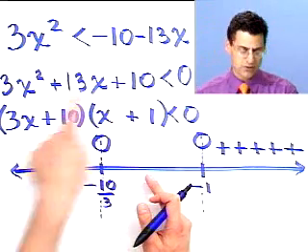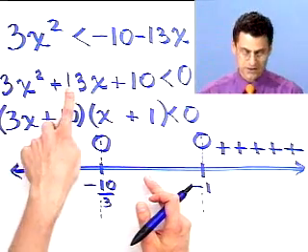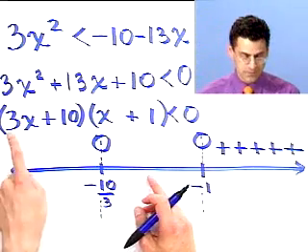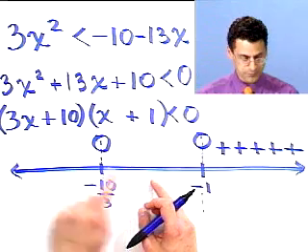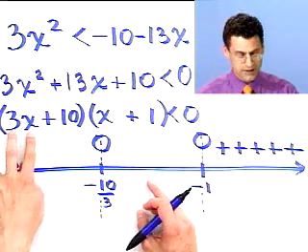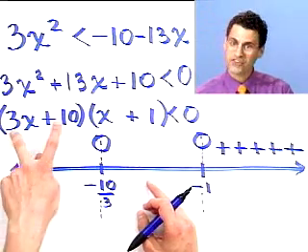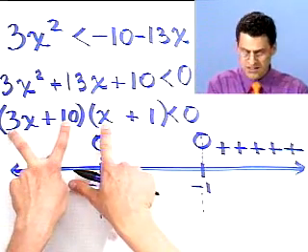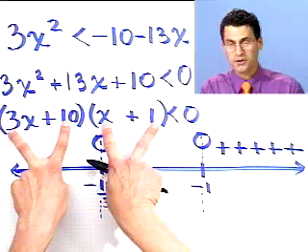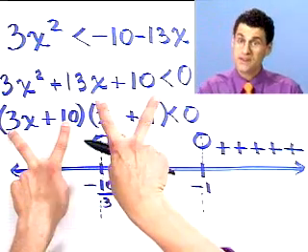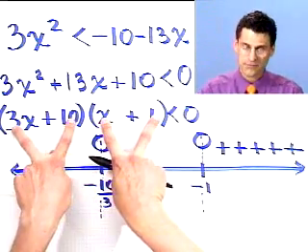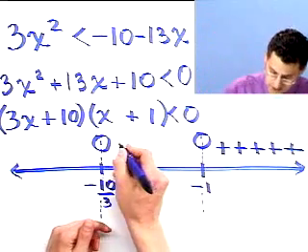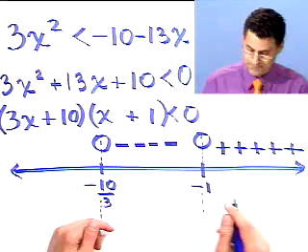Remember, you could plug it back into here. That's fine. But that requires you to take 3 times -2 squared plus 13 times -2. Ooh, who can do that? But what I do is take the -2 and just plug it into here and look at what the sign is. -2 in here would be a -6 plus 10. Sign, positive. Okay, so this is positive. If I put a -2 in here, notice -2 plus 1 is actually negative. So this is a negative factor. This is a positive factor. When I multiply a positive by a negative, I get negative. So in fact, this whole land must be negative land.